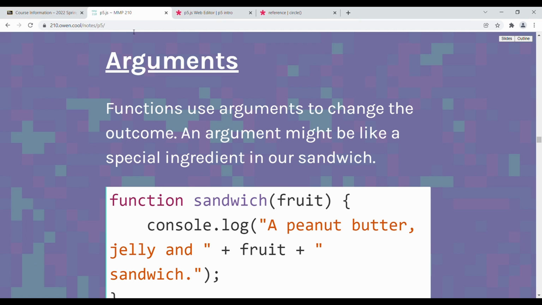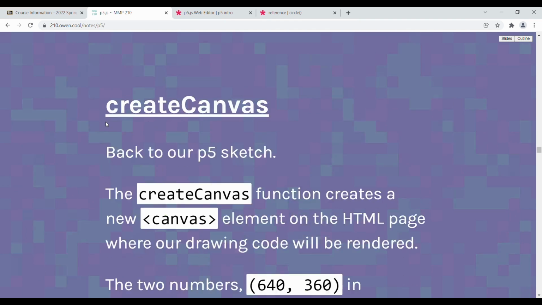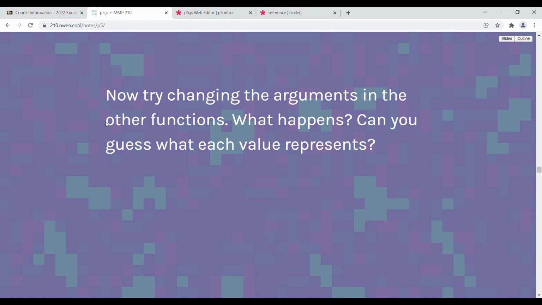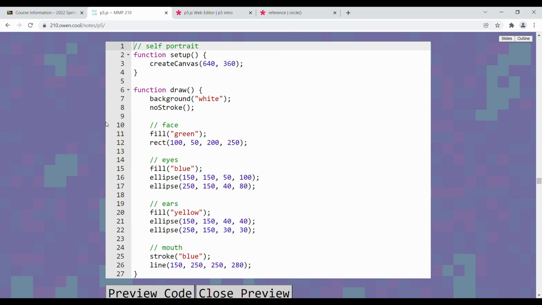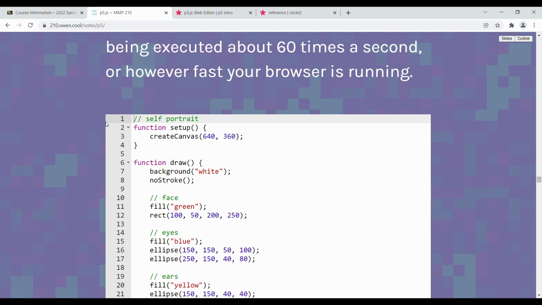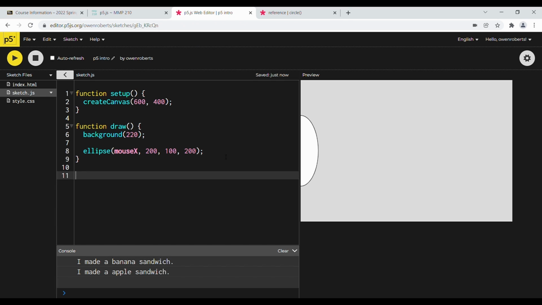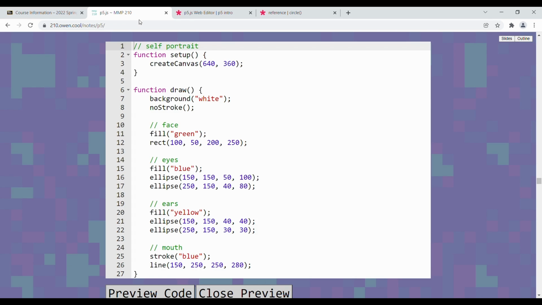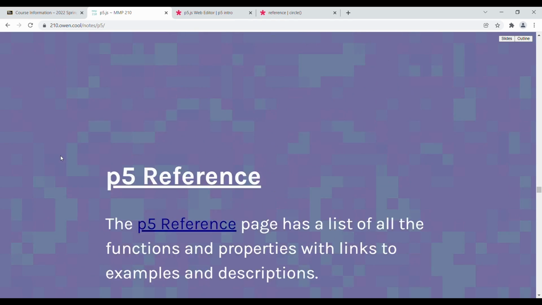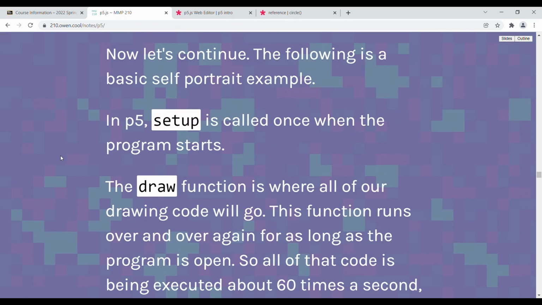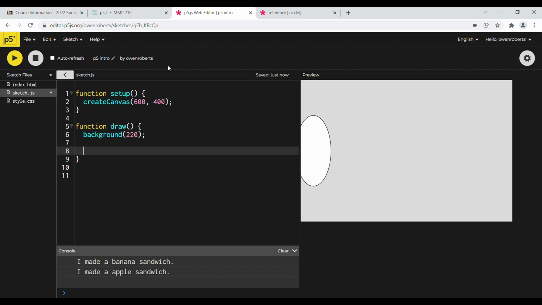So let's keep going. We're going to get to actually doing stuff with our drawing. Okay, we talked about create canvas. Okay, so we already did this. We already changed the arguments. Okay, so now let's actually add some stuff in here. So we'll talk about a few different things like colors and shapes. So I'm going to take out this code for a second. Oh, the other thing actually I want to show you real quick before we get to the next part.